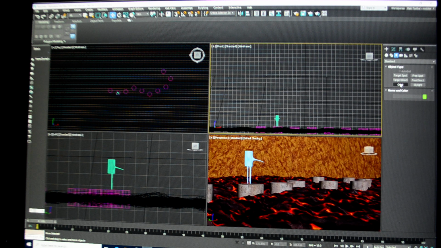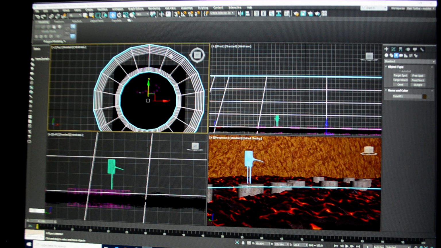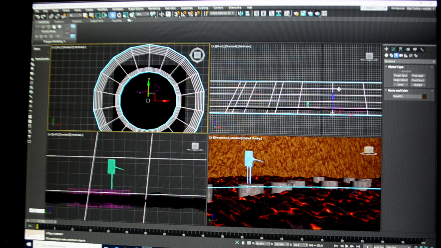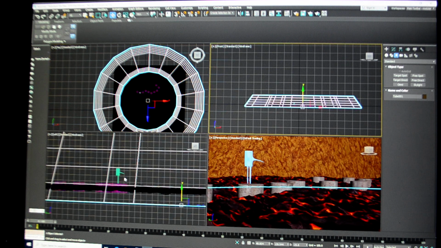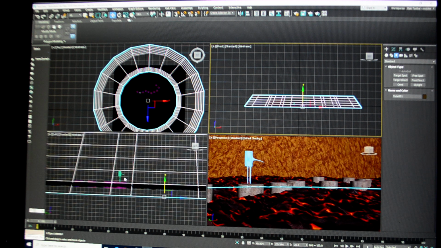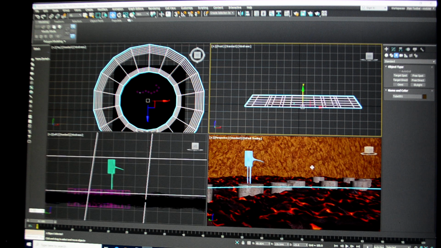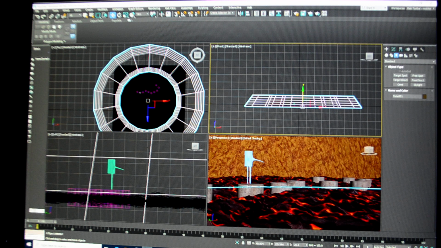A typical lighting setup that we could use, say for some reason the sunlight system didn't work or wasn't applicable and you want to light your scene. I'm going to show you how I would light this scene. Now remember, we're inside this volcano, which is this giant tube that I put a taper on.